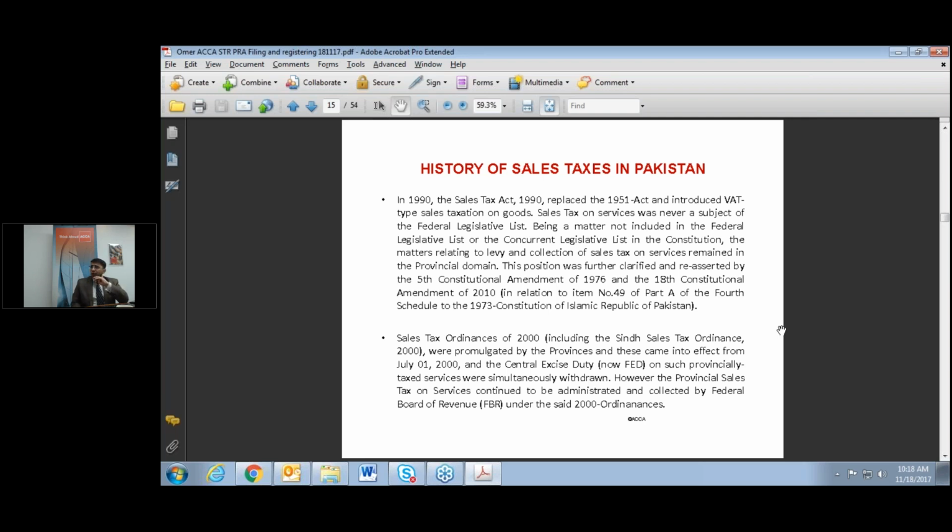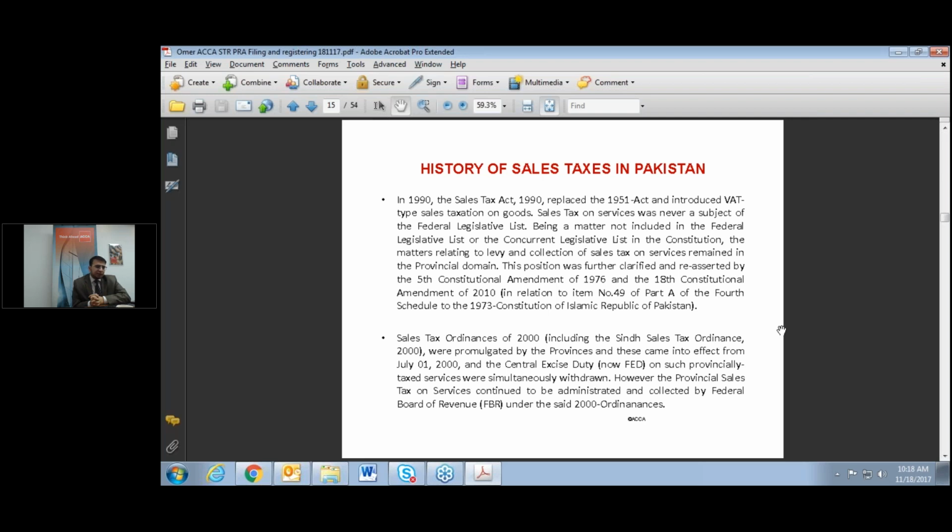Before you get confused, just very quickly, I've included these terms for completion, so you have background knowledge. You do not need to worry if you don't know much about it, but I'll tell you a couple of things which are relevant and of interest: federal legislative list and concurrent list. Basically, the Constitution is divided in these two lists. Whatever falls within the federal legislative list is an exclusive domain of the Federation. With the concurrent legislative list, the matter is slightly different.